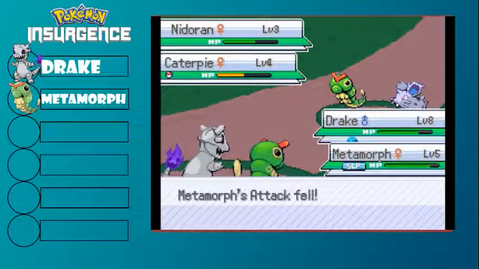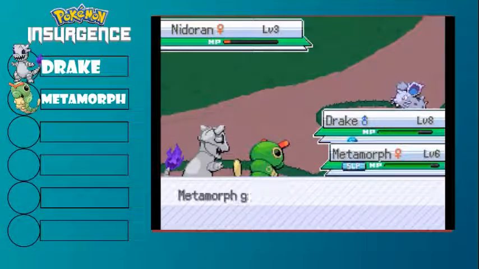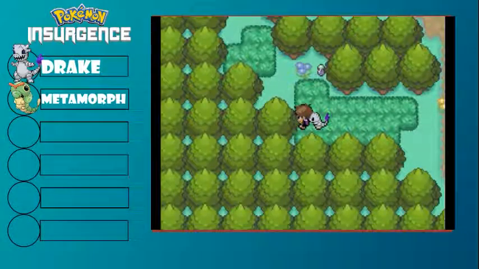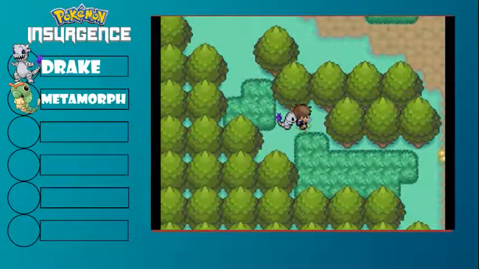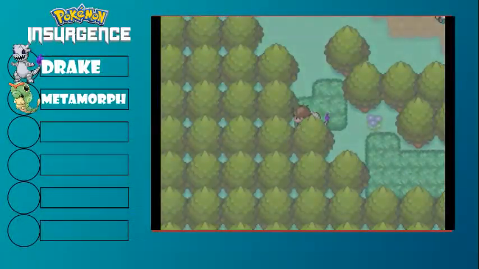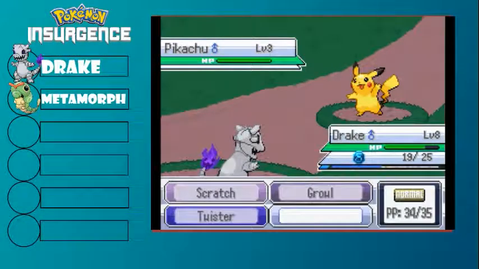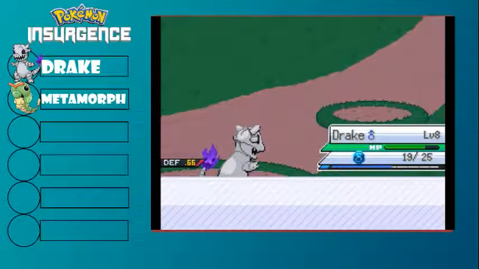Oh, of course he's asleep, I forgot about that. Oh, that Caterpie's dead. Yay. Dead. I've got no XP from that. Potion. There. You telling me I could have a Pikachu? That's annoying. That's really annoying.